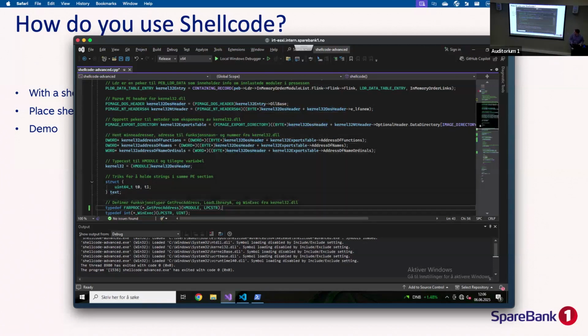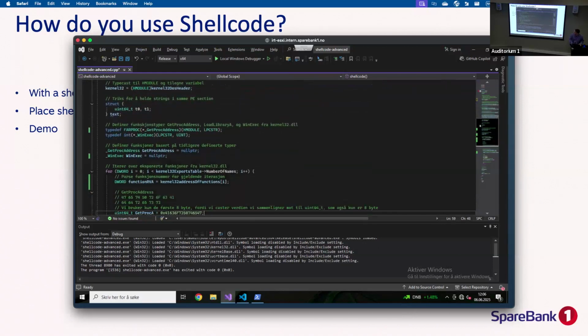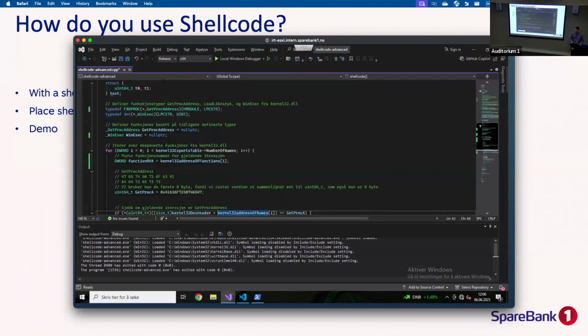And then let's go down. Now we're going to do some more preparations because we're going to load methods that we're going to use, right? So we basically create our own types, our own data types. So we just emulate the GetProcAddress and WinExec types, like what kind of arguments they take with the correct type and what kind of return values they have. And then we create variables based on our types, just set them to null pointer for now, and then we're going to assign the addresses to them once we find what we're looking for.